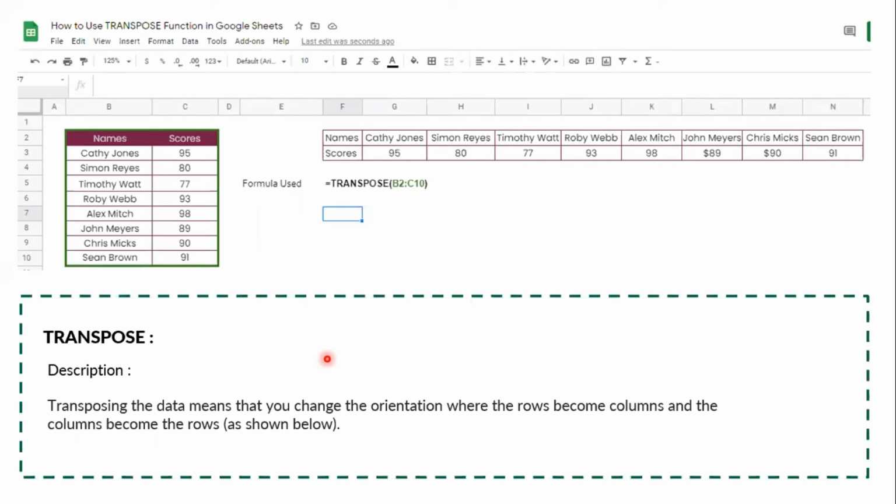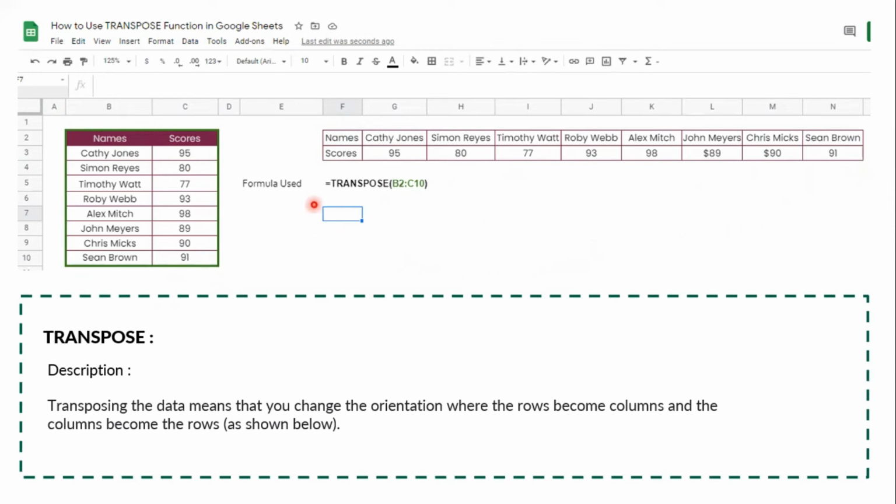All right, so this time around, we will be looking at TRANSPOSE. Basically, transpose means that you want to shift the data set from horizontal into vertical, or vertical into a horizontal way of representing your data. So how do you do that?